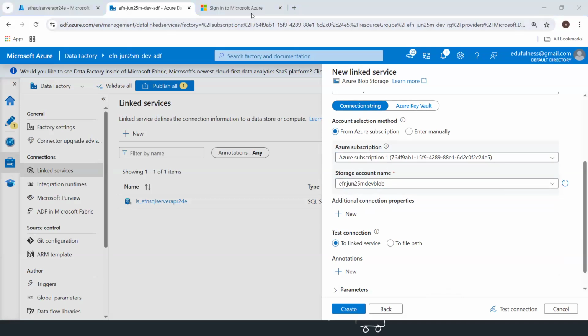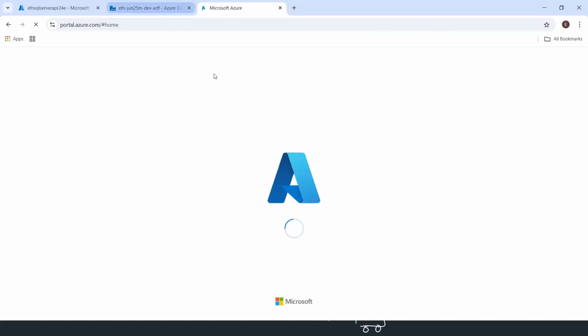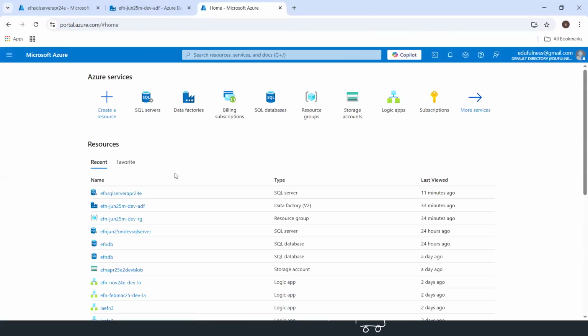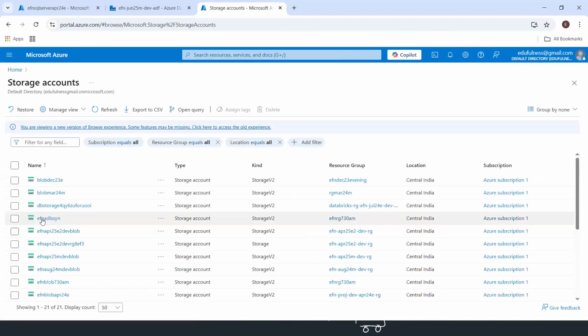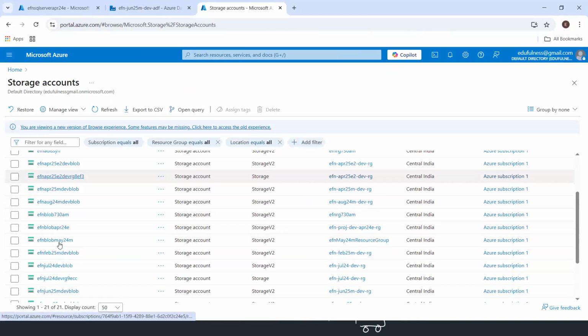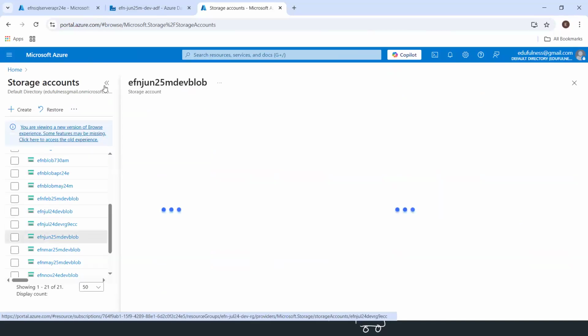Otherwise, another field will come, and you need to place the access key, by getting that access key from the blob actually. Where and all we will see. Go to the blob. So this is our blob.